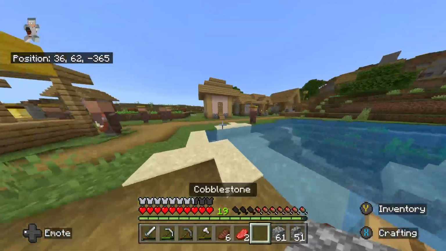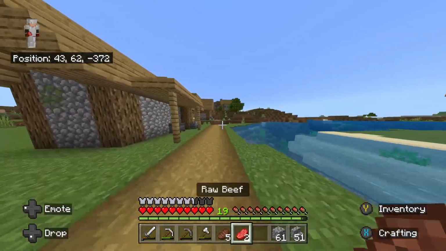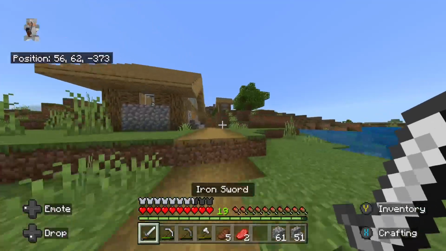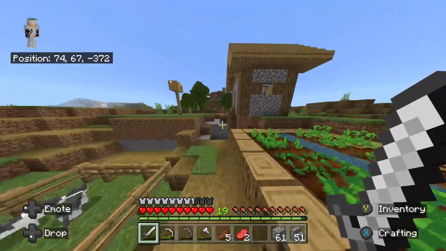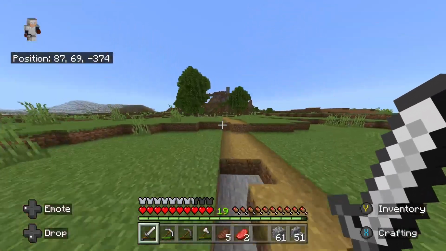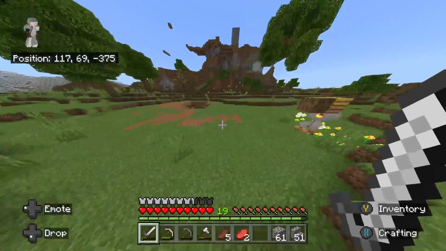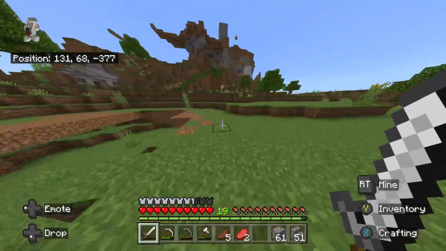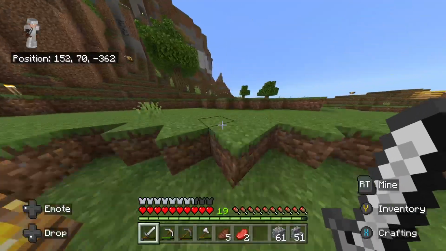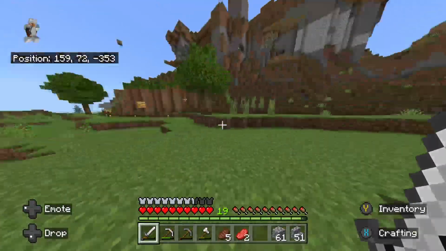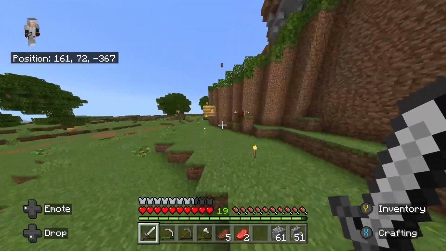Tyson, do you want to help me find an area where we should put our villagers? Like our little pen, where we're gonna keep all the villagers, and then we have to make little slots for them to go to. I wonder where we should do that. In my basement, maybe. Like, if we go to the furthest right side of the mountain. I don't want to do it in the house.